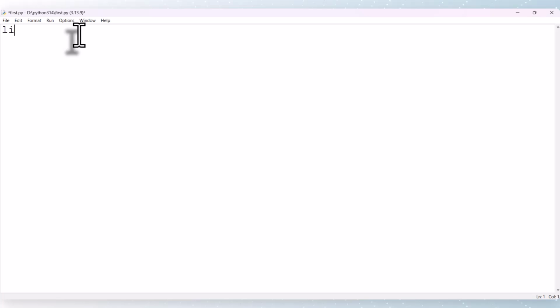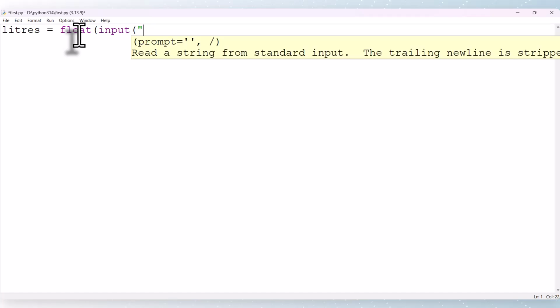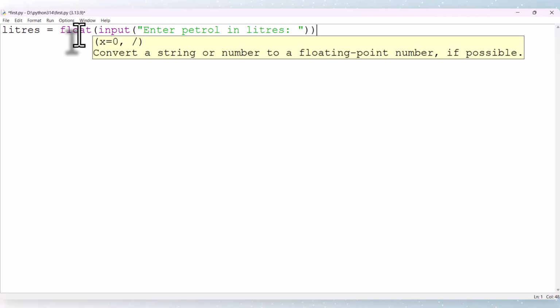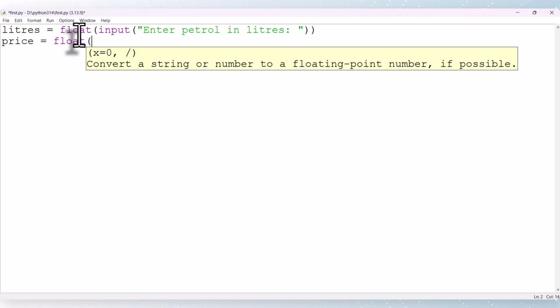Okay. Now let me take liters equal to, here I am going to take the float typecasting function, float of input of enter petrol in liters. Now take the price. Price is also a floating point number.